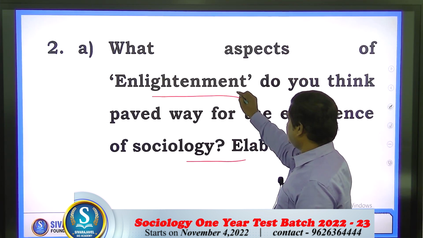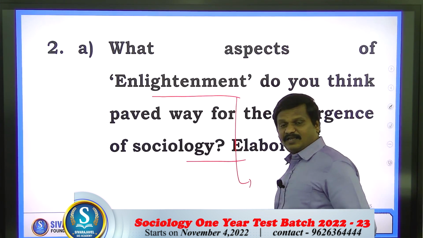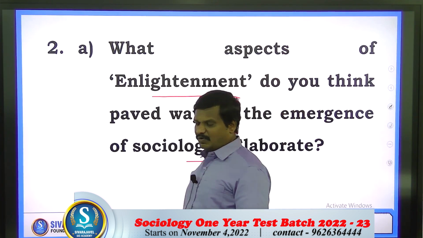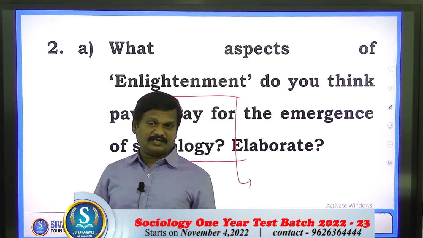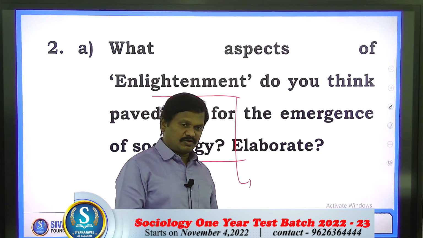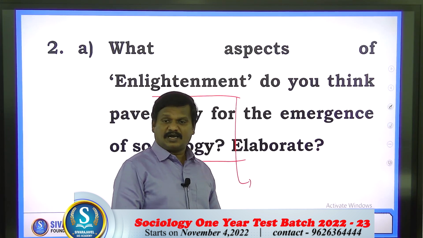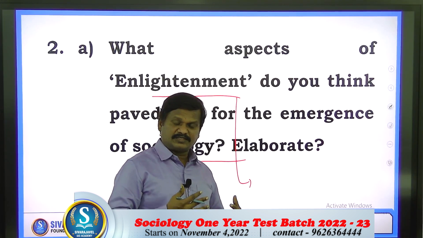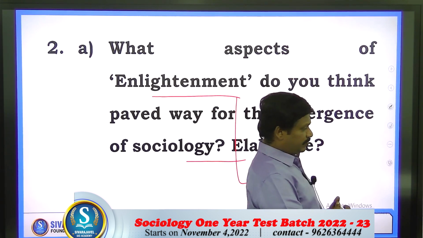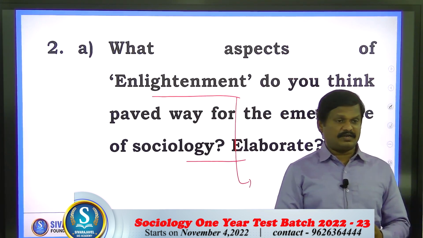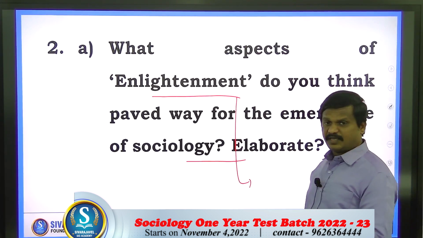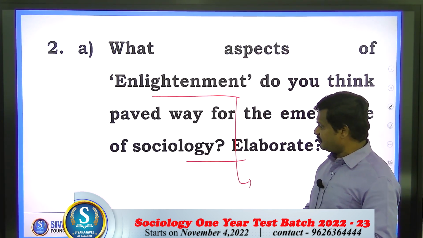What is enlightenment will have to be written in the introduction. What do you mean by enlightenment? It is nothing but a war of thought between spirituality and rationality, how science is coming to question the orthodox superstitious practices, how that value modernity is happening. This has been supported by modernity at various levels, like political modernity and economic modernity, which is causing cultural modernity and social modernity, and to study modernity came sociology as a distinct discipline.